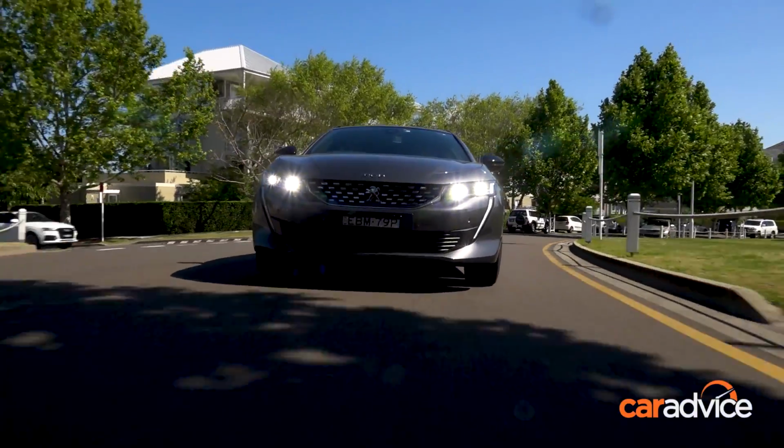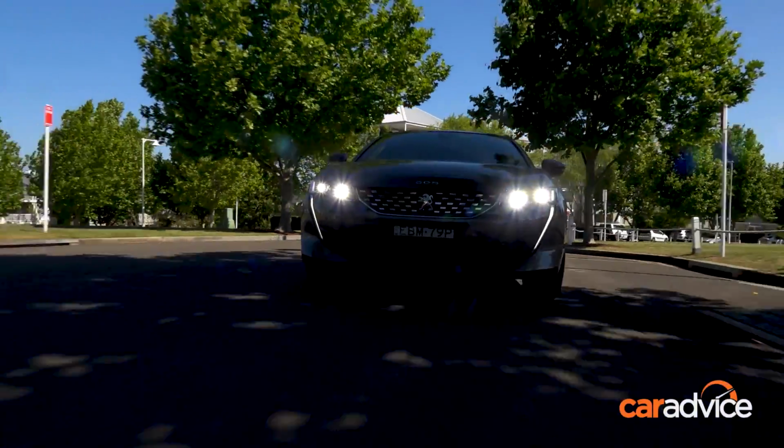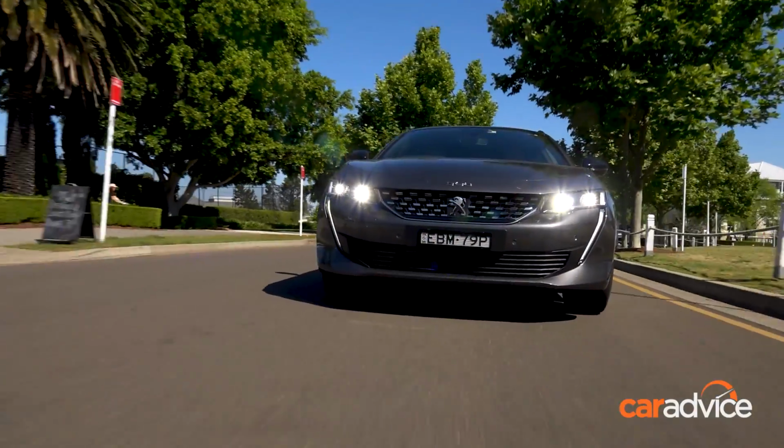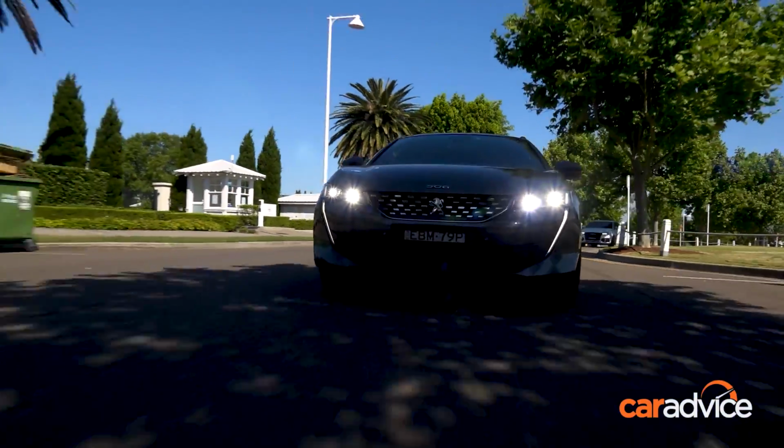Now, something interesting about that 1.6 litre though, it's got a particulate filter. Petrol particulate, yeah. I believe this car, as well as the 308 GT, are the first cars in Australia to feature a petrol particulate filter. The technology has been on diesel cars for ages, but this is on a petrol car. So that helps give cleaner emissions, which is a bonus. Tailpipe. Yep. The trouble is, the slight negative, you do have to use premium fuel. That's because of the sulphur levels, is that right? That's right. Yeah. It is protected against some level of sulphur content, but not as high as you get in 91. Yeah, okay.